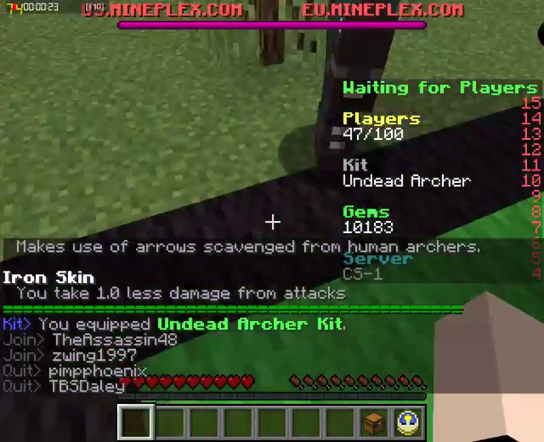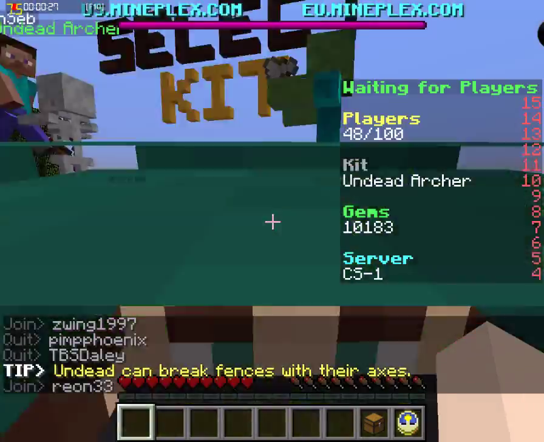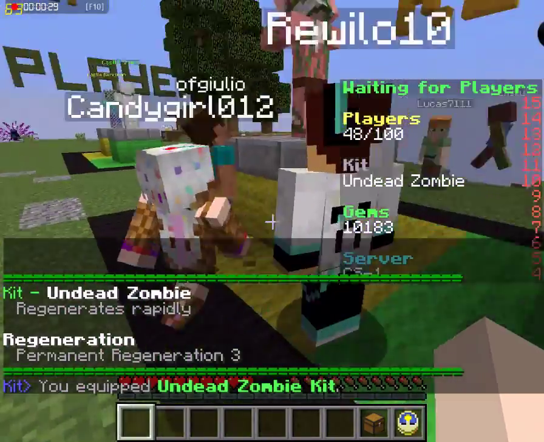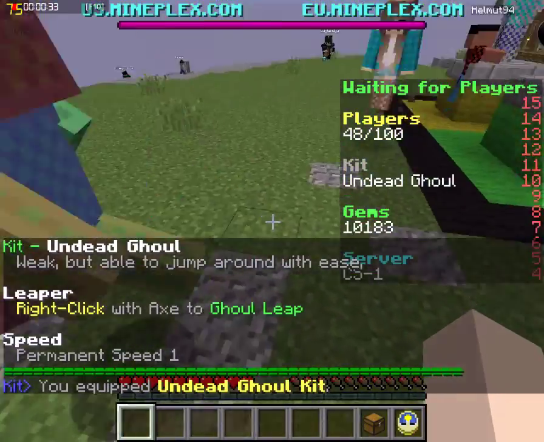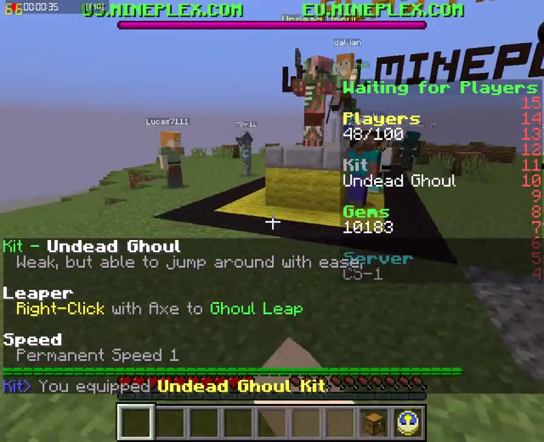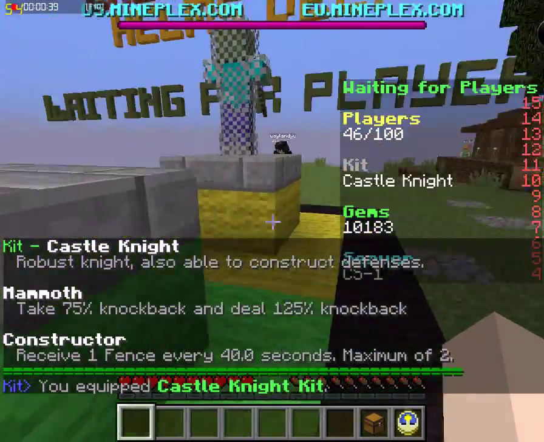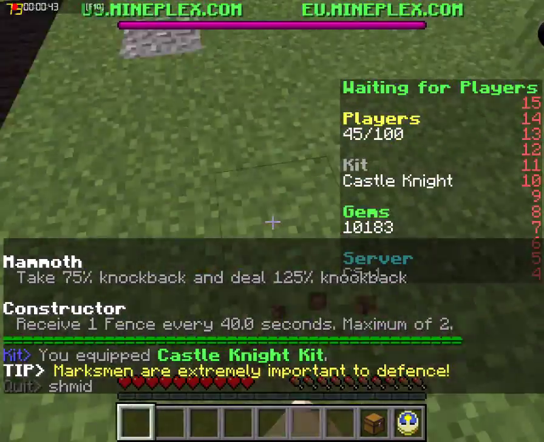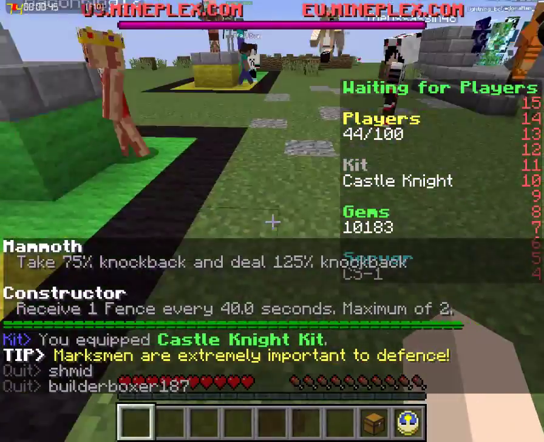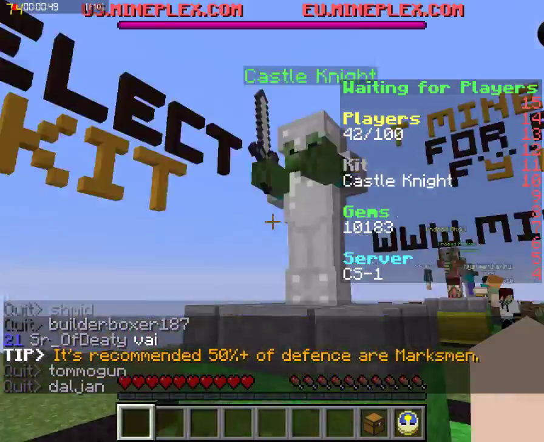Undead archer: arrows that the defenders throw, you can pick up and use against them. Undead zombie gets regeneration 3, permanent. An undead goat: you can jump around with ease, but you're weaker than the rest. Castle Knight takes a little bit of knockback, but deals a lot, and receives fence every 40 seconds.